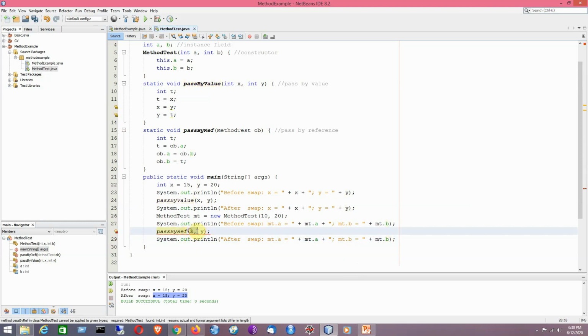For pass by ref I will be passing here the object reference, that is mt, that is denoting the reference of the class method test.